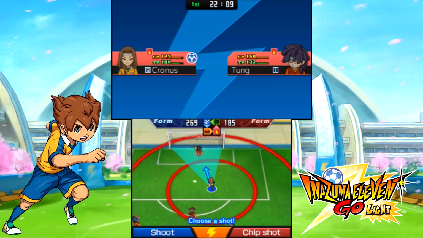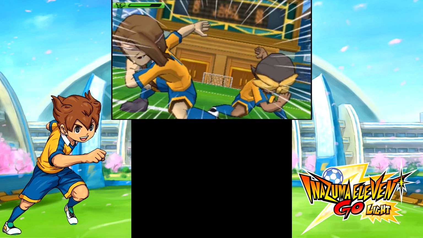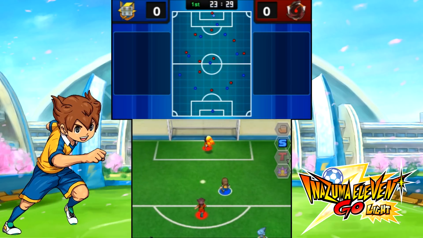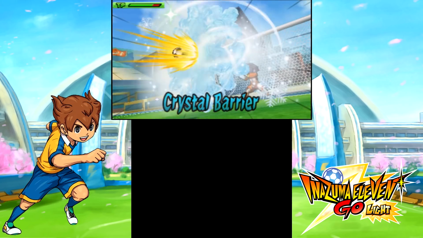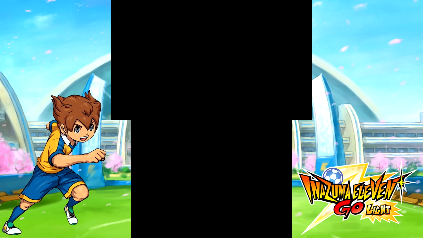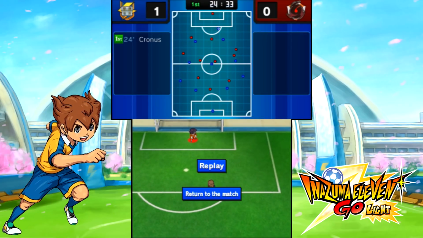Get as close as possible. So Cronus does have a long shot that I could use in the future. Of course, Fire Tornado Double Drive. If he's going to have it, then I might as well. Can't afford another one, though. Oh, Fire against Ice. It's super effective, as they say. And it goes in. Tail 2.0 taking the lead, but I'm not going to rest on my laurels, because that is one heck of a goal celebration you've got there, sir.